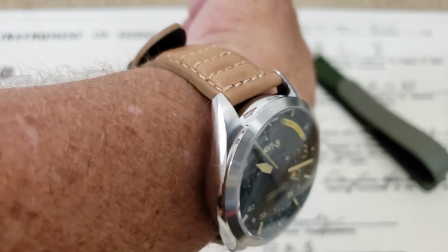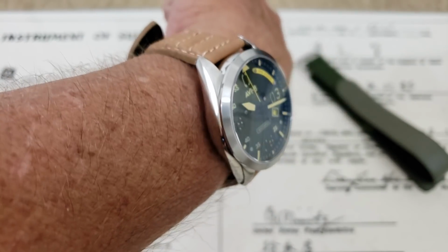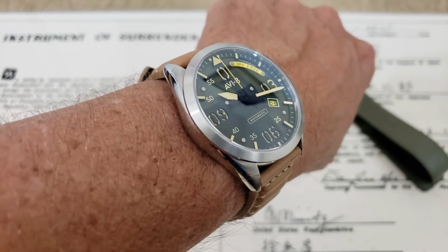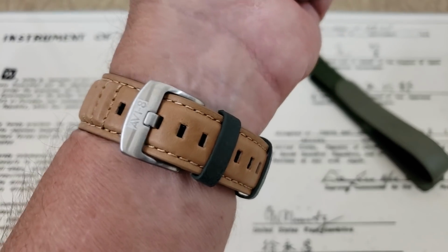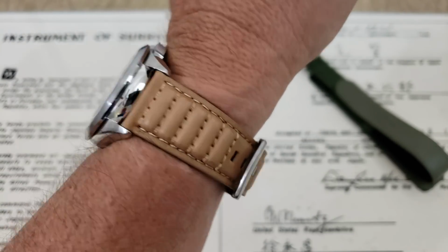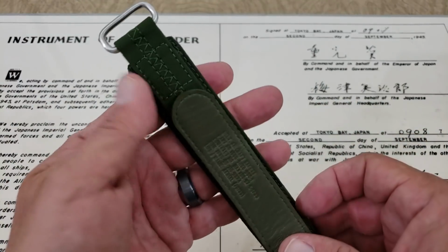I love the fact that they've brushed this case and bezel on top and done some really beautiful polishing along the side of the case. Some of the nicer polishing I've actually seen on a case from AV-8 watches. So the watch band wears extremely comfortable. This leather one especially is very nice. I'm very interested to see how this will fit on the watch.